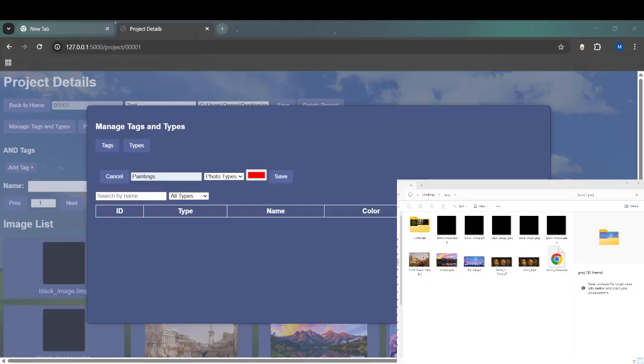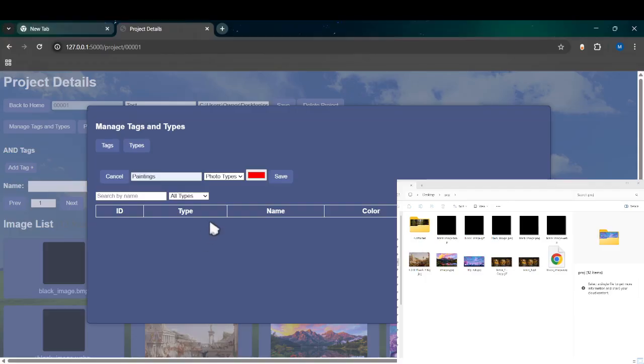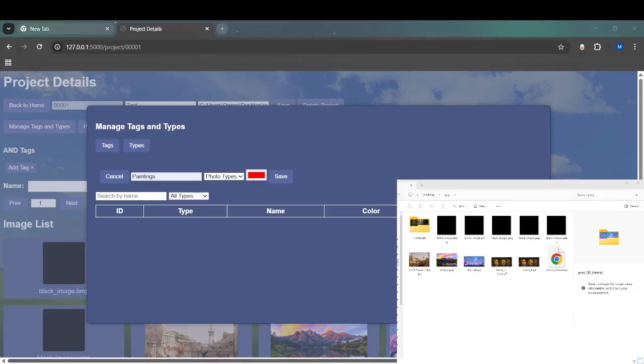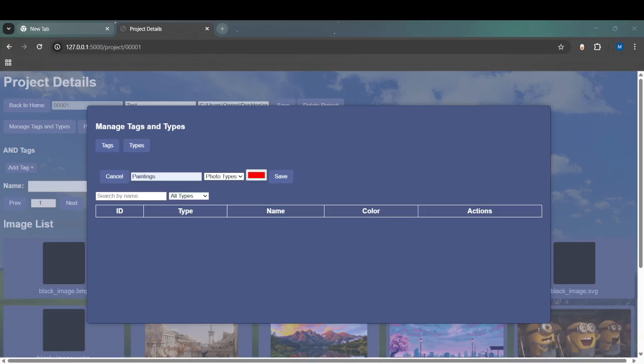What happened? Wait, I wanted to show the, it's not showing the color wheel. Wait, I'll fix it.